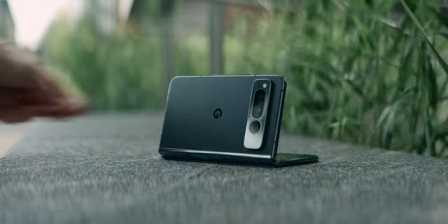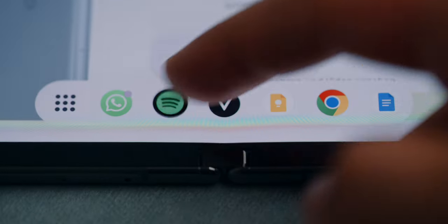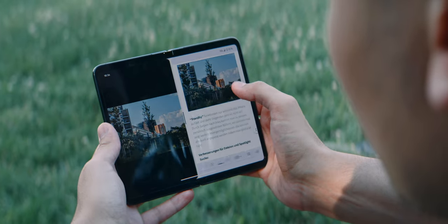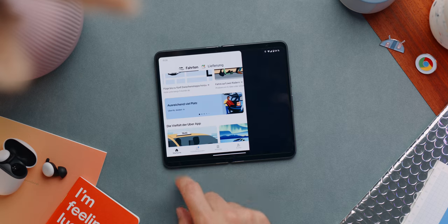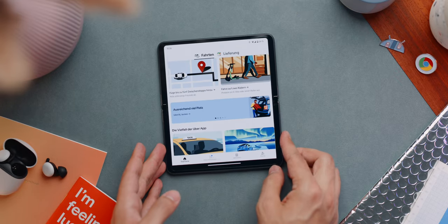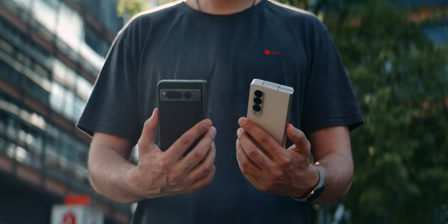What exactly are the benefits of a folding phone? There are three in my opinion. First, you have a big phone in a small form factor. Second, you can put it down — for video calls, for taking pictures, or if you want to watch a series. And third, there are special software features. With the Pixel Fold, I immediately think about the dock that holds your most important apps and lets you switch between them quickly and drag them next to each other. This works great, and you can even drag content from one app to another. For YouTube and Netflix, videos are automatically pushed to the upper half of the display when half folded, and the keyboard is split into two to make it easier to reach each letter. But there's also a big problem — many apps don't adjust to the wide aspect ratio and have big thick black bars. You can slide them from left to right but you cannot enlarge them.